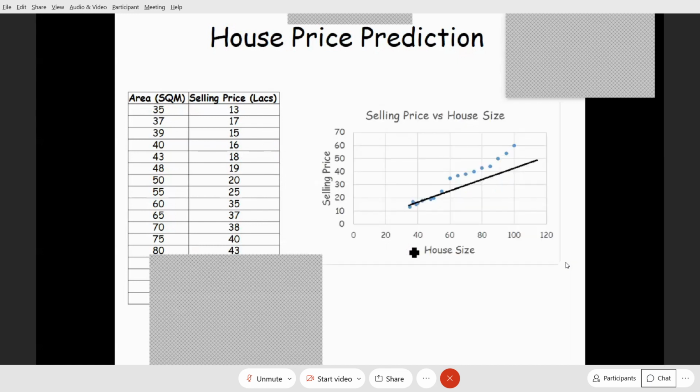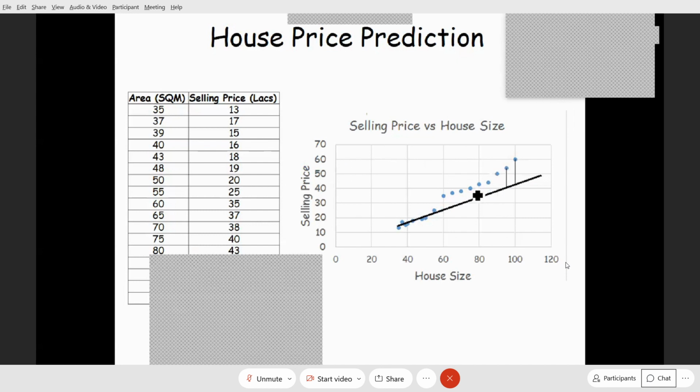So let us see that. As I said, this is one of the probable solutions, which is touching most of the points. But I'll say that no, that's not a great solution, because if you see, these points are quite far out from the line, right? Now, what are we looking for? We are looking for a line which has minimum distance, right? And what this line is going to help us do is estimate the value which we do not know.